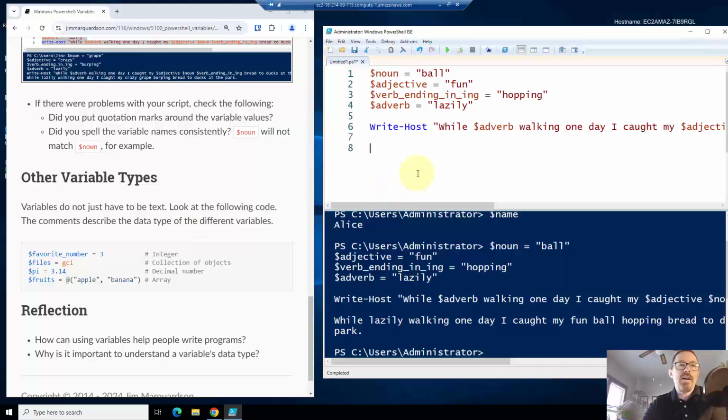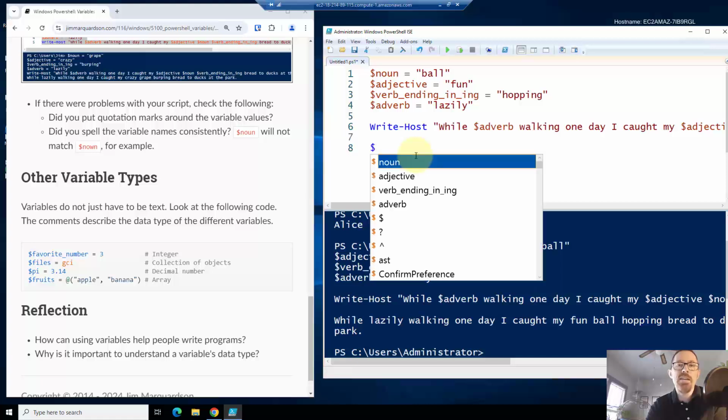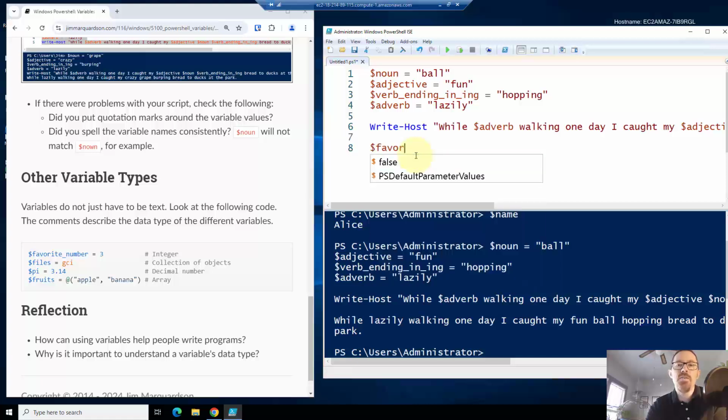Right now, these are just string variable types, but we can hold other types of data here. Like we could have a favorite number, whatever your favorite number is. You can do files equals GCI. So if we run favorite number equals 7, that's just going to take the value 7 and assign it to that favorite number variable.